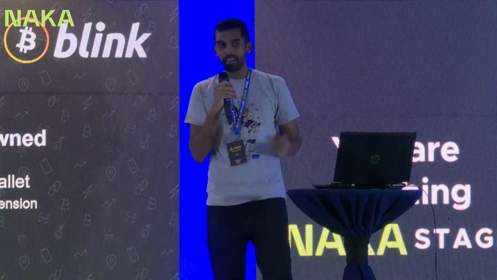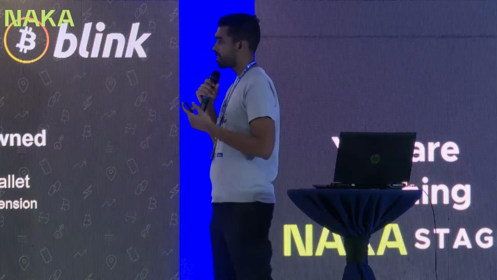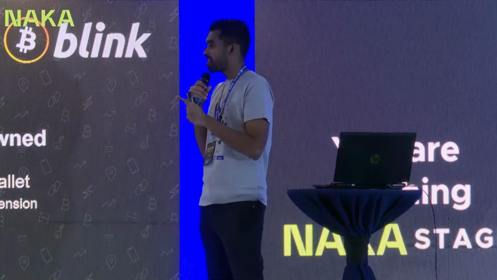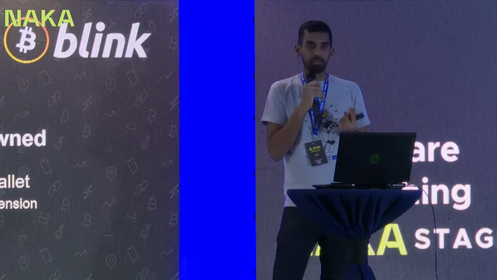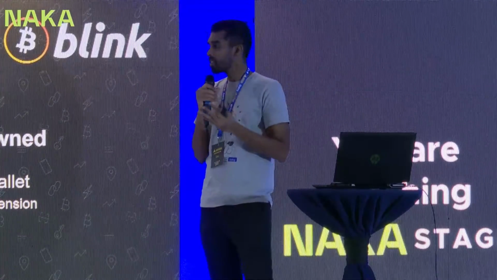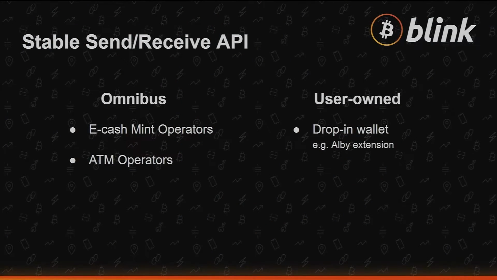For ATM operators, there's a lot of risk when you're buying and selling because you're trading USD or whichever fiat currency, but then you're holding Bitcoin. And as part of your business, maybe you don't want to be exposed to that much Bitcoin. So with something like Stablesats, where you receive Bitcoin or you pay out Bitcoin, but the thing you're holding is Stablesats, it gives you that matching to the dollars that you're selling or buying. It's a way to hedge some of that risk out. So that's the kind of thing we're thinking of.